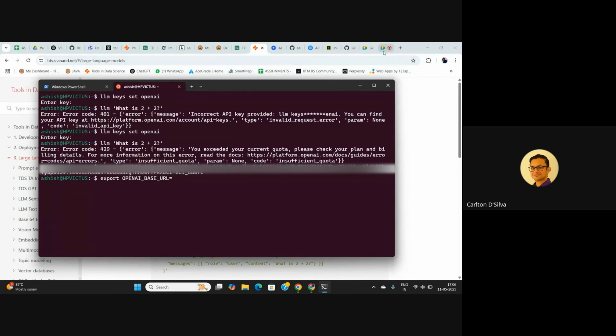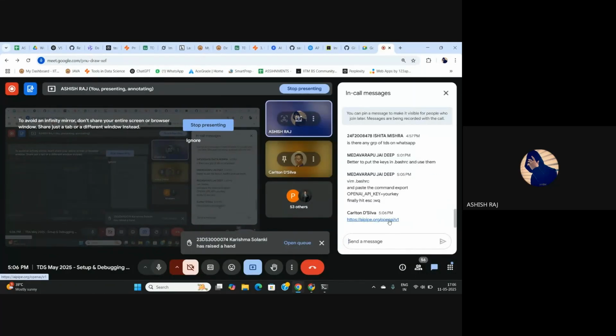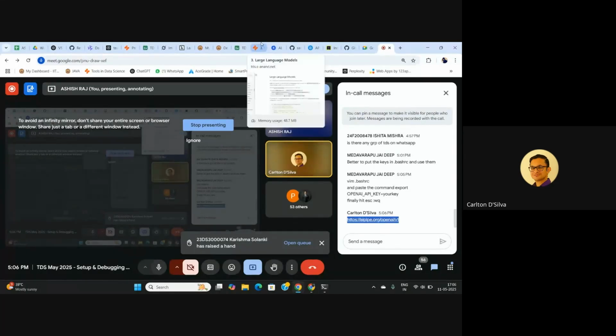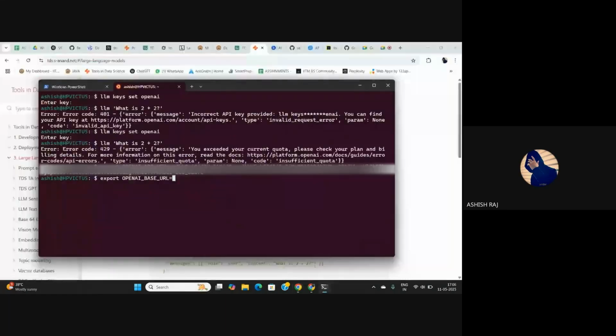That's the URL you have to put there. Copy that URL. Then hit enter.